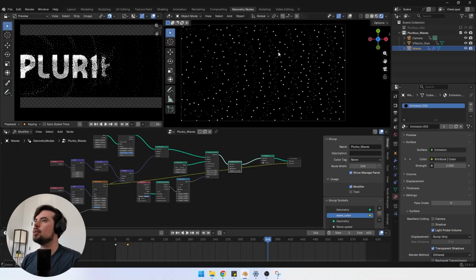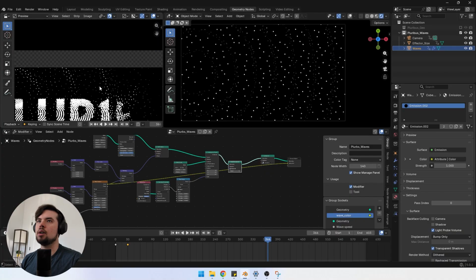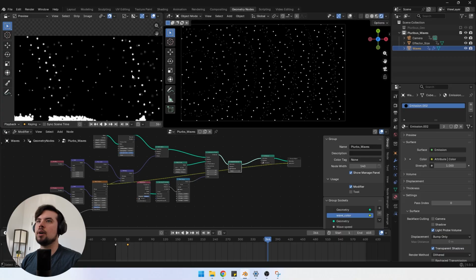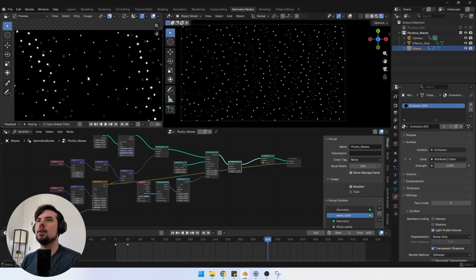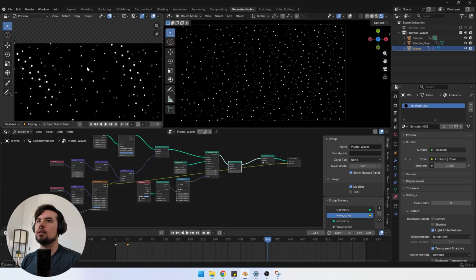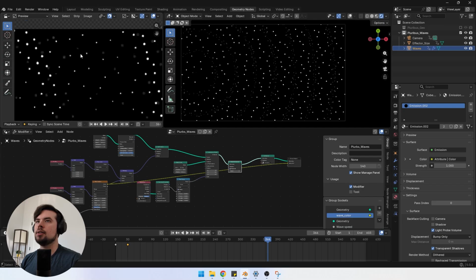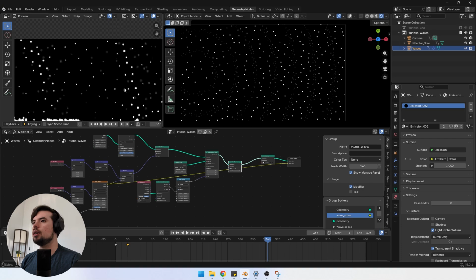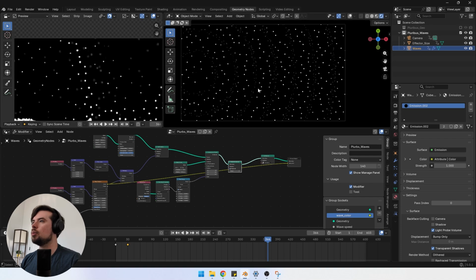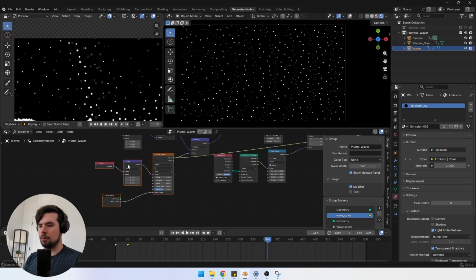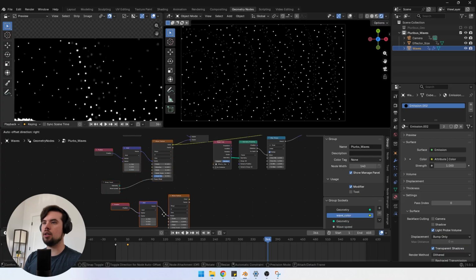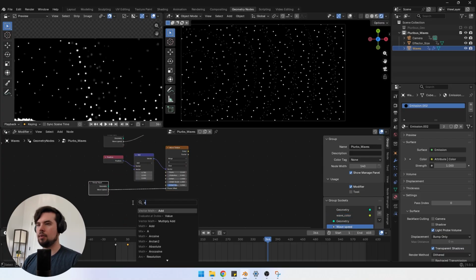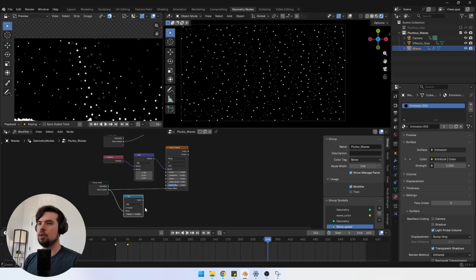But the problem is the offset is wrong, because in our reference, the peaks are the white areas and the valleys are the ones with the gray dots. Also, the valleys have a few dots that are white, but they're smaller. So I guess I will work on that as well. First, let's just copy our wave texture here, and I'm going to add a math node here.